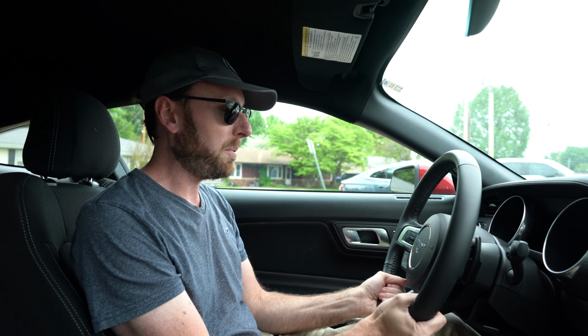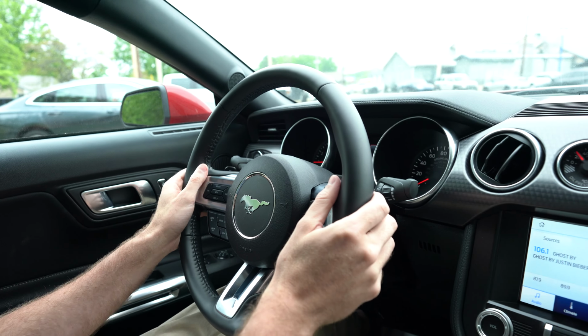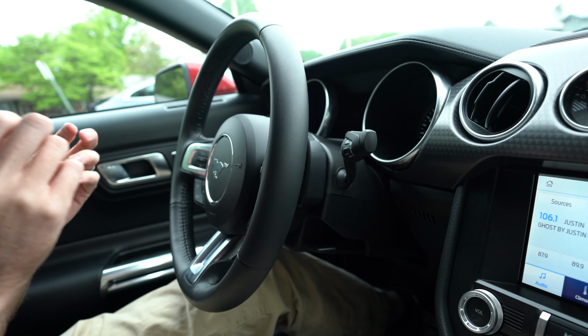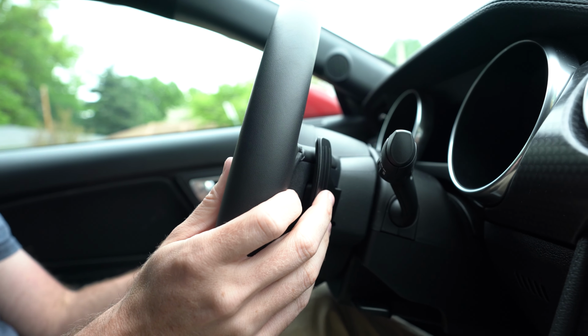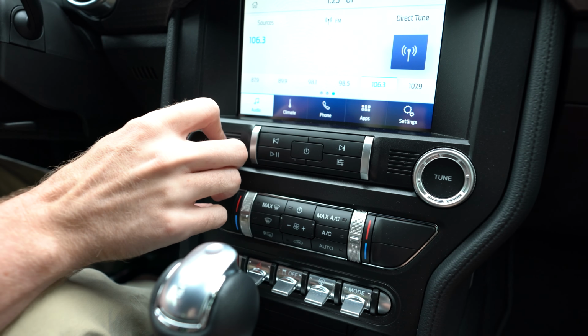Here we are inside the 2021 Mustang GT. And I think, having had one especially myself, I particularly like the design of them. I think the steering wheel feels nice and chunky and beefy, something that you want from an American muscle car. I think it's got a really good design. I think the paddle shifters are a little small, but I will say they are very functional. They're fun to use. They're responsive. Really excellent. Kudos to Ford on making proper functioning paddle shifters. I think they're fantastic. I really like the turn knobs for the volume and for your station selection. I think they have a nice feel to them.